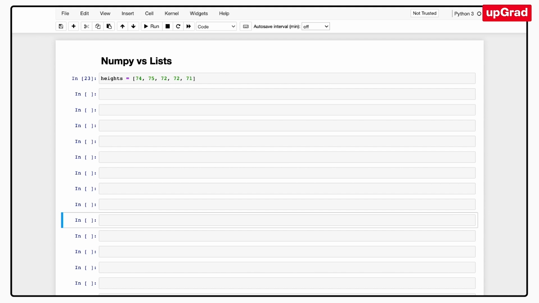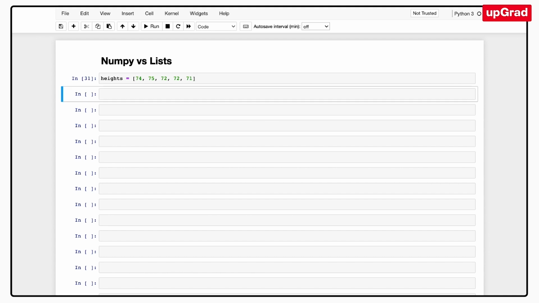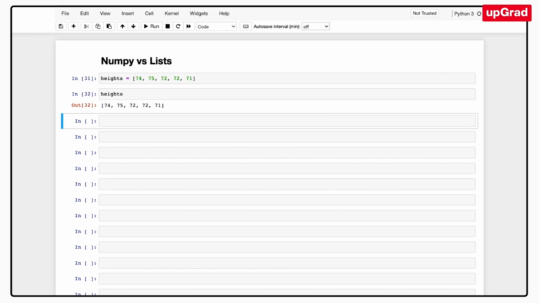Let's take a look at this example. We have defined a list of swimmers' heights in inches. Let me run this block and just take a look at the values. This is a list which we are familiar with, and the values are 74, 75, and so on and so forth. If you want to convert the heights to centimeters, you have to multiply them by 2.54, just a factor that you need to multiply a number by to convert it from inches to centimeters. And you hope that this call can work, making the calculations element-wise.